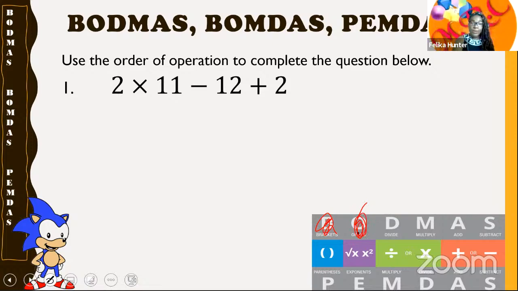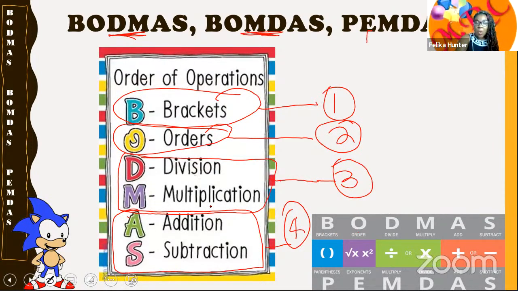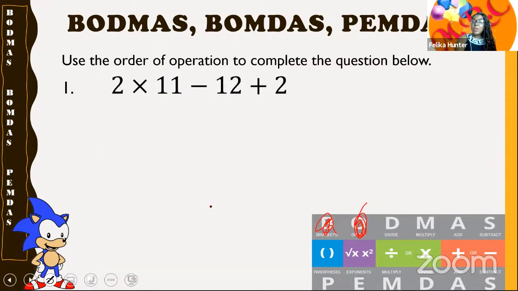Now the next thing we're going to look at. Do we see what is in third place? Division or multiplication. So we're looking at it now. Do we see any division or multiplication? We're not just looking for division, you know. We're looking for either one. So division or multiplication. Yes. Here goes my multiplication sign.